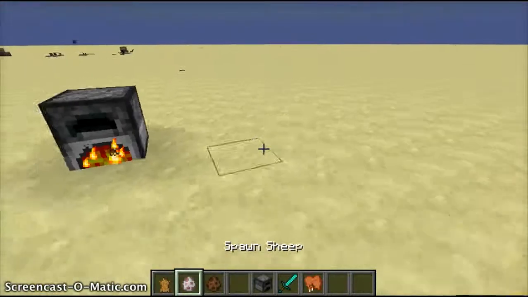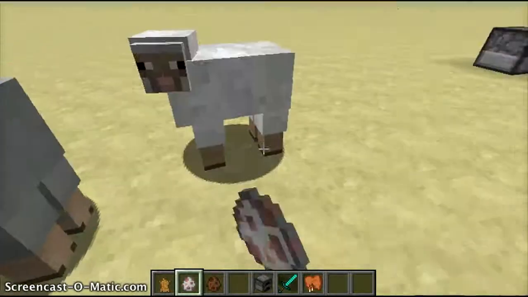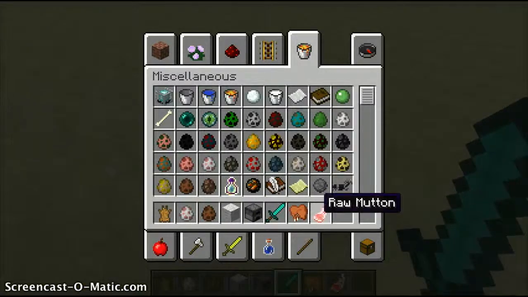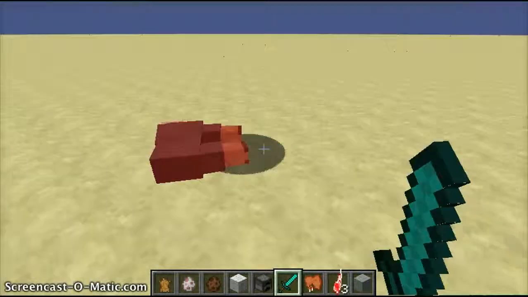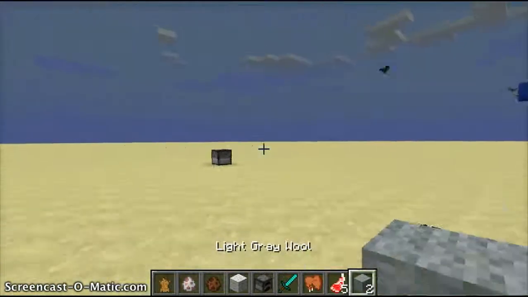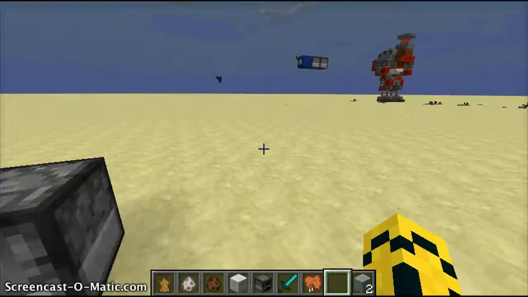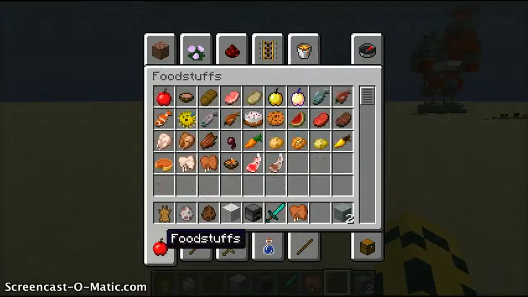And also, people have been asking for this forever: sheep finally give you meat. If we were to kill the sheepy, he would give me raw meat. I don't know how to pronounce that, mutton or mutton, I don't know, but we can keep killing them and they give us that, so that's really good. So this is another meat in the game, where you can cook up the meat, and that's basically all I know that's added. Oh yeah, rabbit stew.